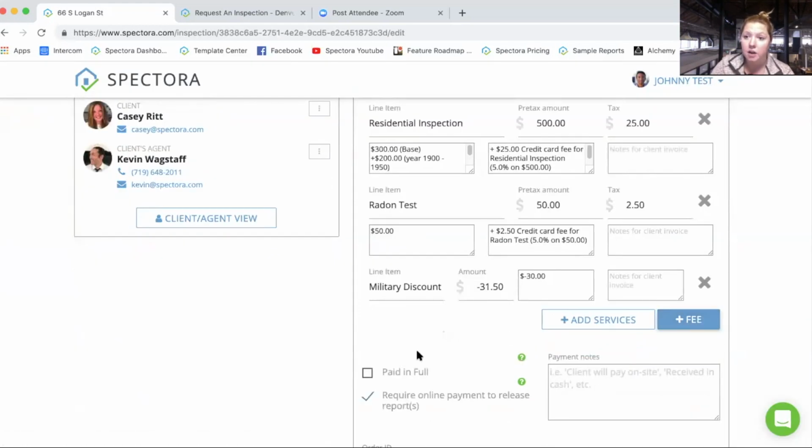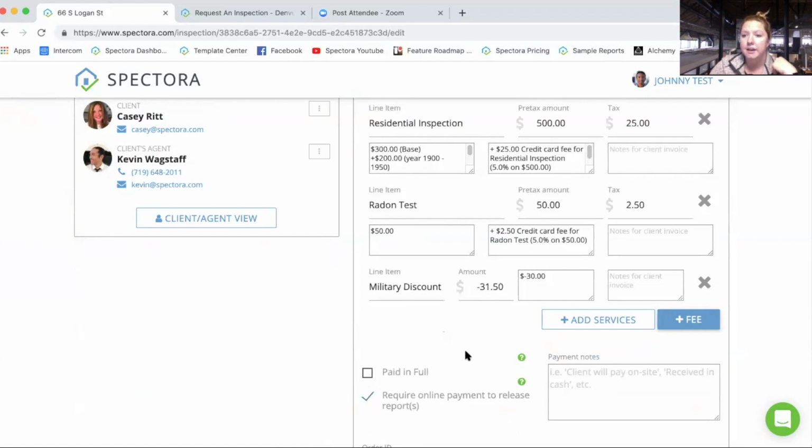If you have made other arrangements, like I know a lot of people use Venmo or stuff like that as their payment processor, you can mark paid in full. The system for Spectora will default to not allowing your report to be viewed if there is an unsigned agreement or if you haven't been paid. There is not a way to override the unsigned agreement, but you could mark as paid right here or say require online payment to release reports.